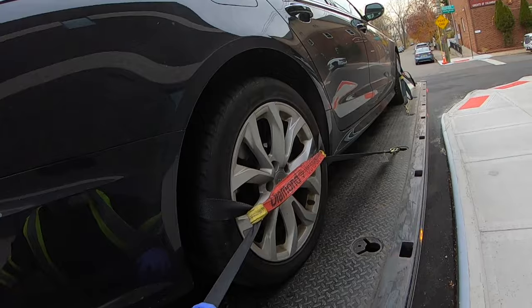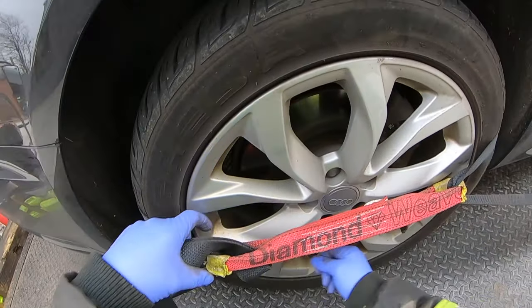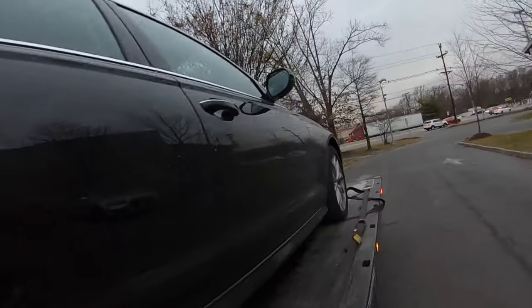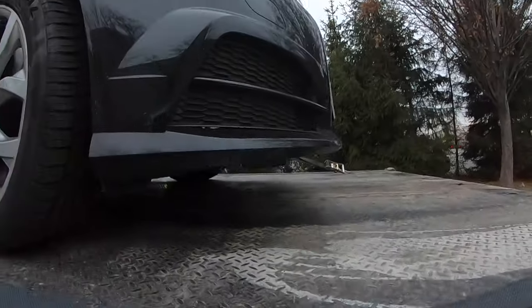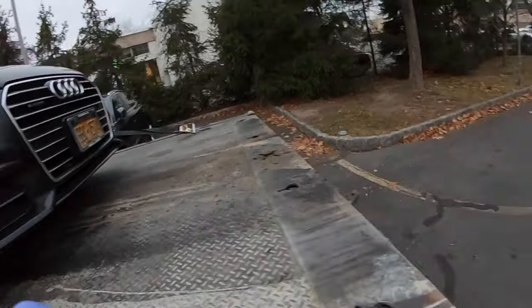Guys, I will see you at the drop, and then I will show you how I get it off the truck. I took pictures of it.